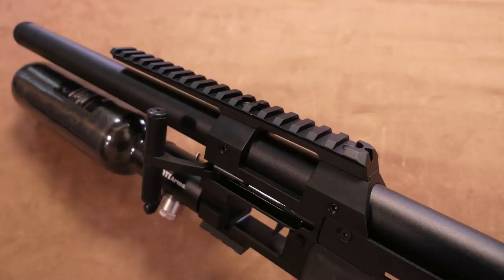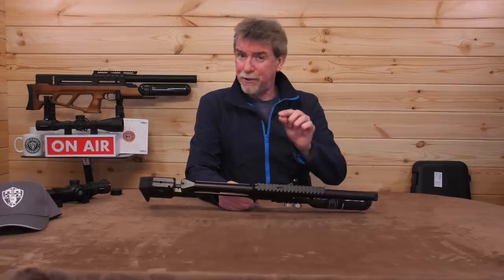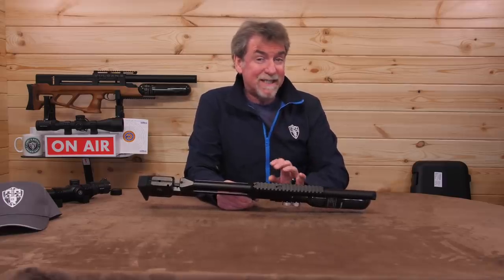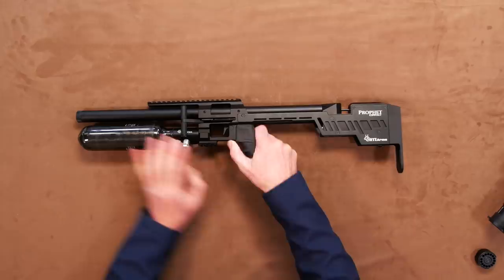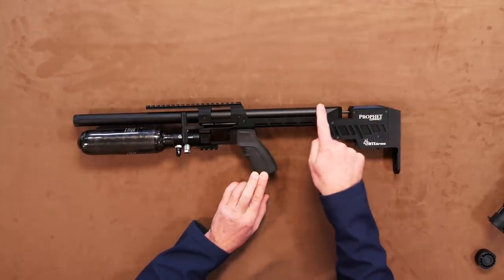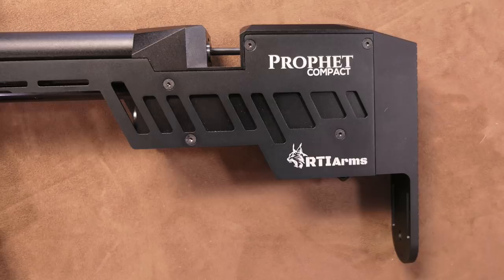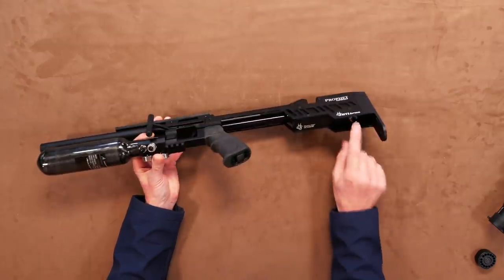Along the top is a 20 MOA Picatinny rail for your preferred choice of scope. And it hints that this little compact bullpup's ability is to shoot out over greater distances. The RTIs are very skeletal in design and this is no exception. It does mean you're using the shrouded barrel as a cheek piece rest, which some may find a little cold on winter days. The rest of the stock is also all metal and houses the plenum and additional fill probe together with the magazine slot on the top.